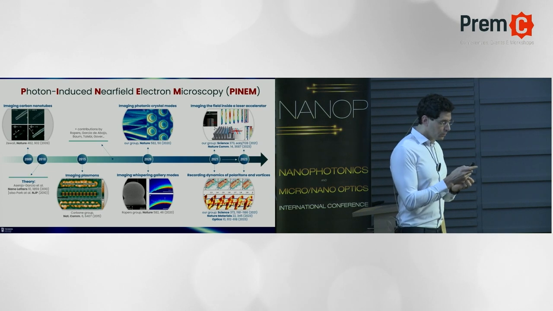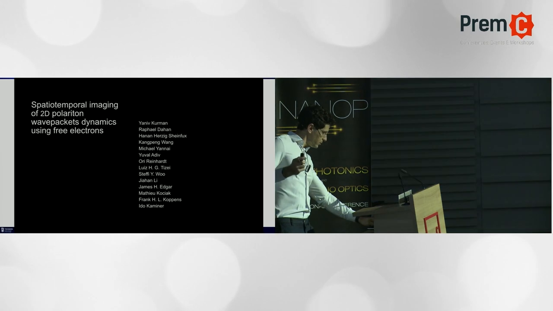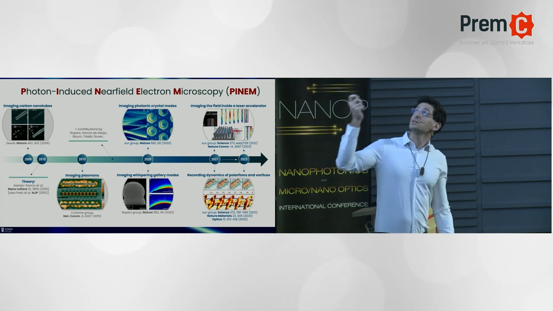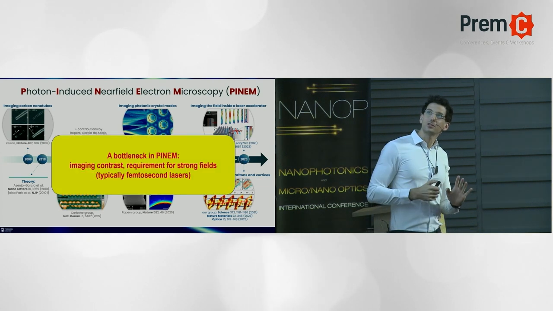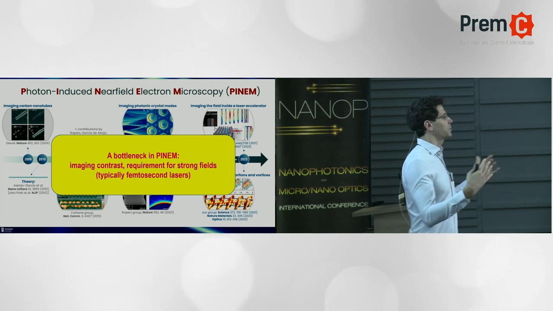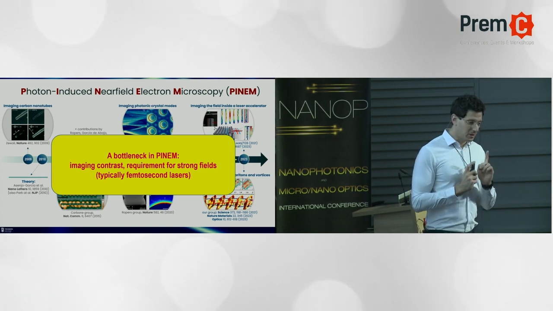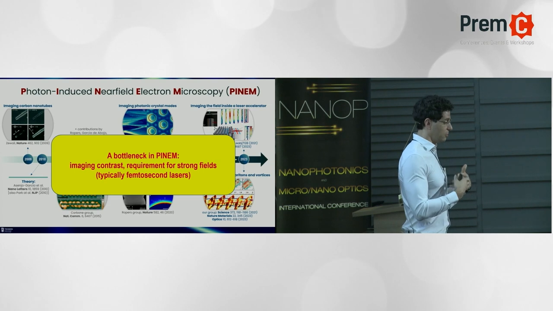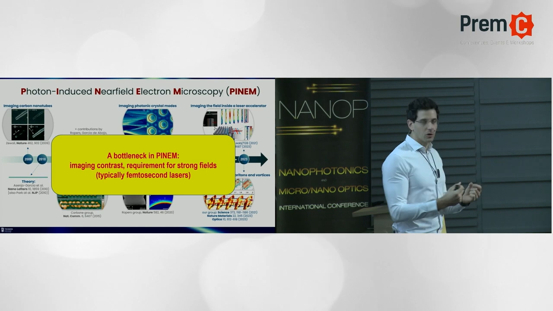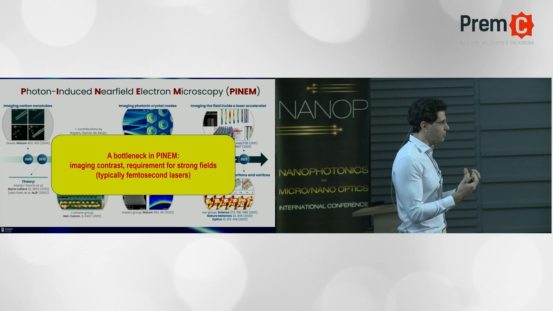Given time, let me skip one slide and say something about where this is standing now, because one interesting aspect to ask is, what is the bottleneck in trying to do the best possible microscopy with electrons? So far, when we want the interaction of an electron with some sample to give us information and map the field there, we are very strongly limited by the fact that a laser field has to be pretty strong. It's all about a cross-section in the end.